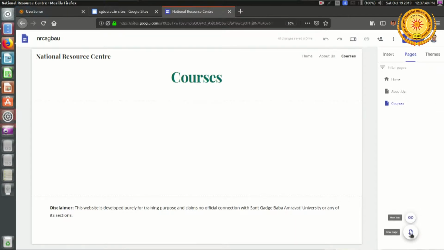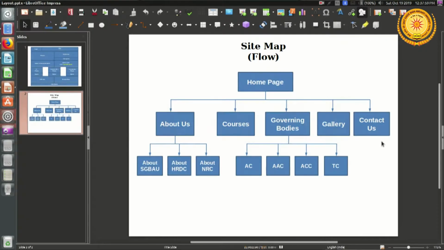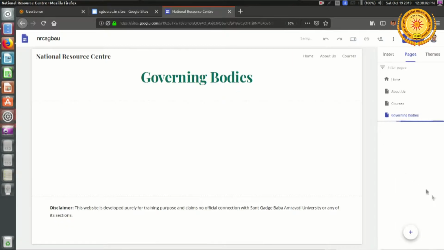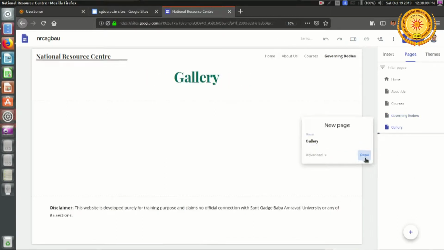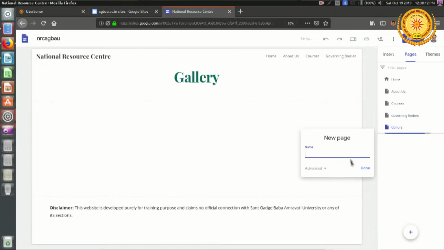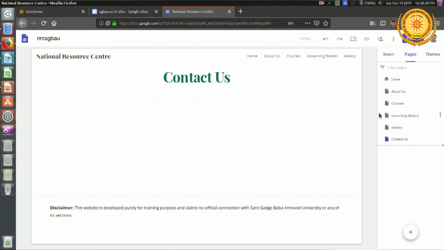The third page, I am creating a new page, governing bodies of the NRC. What is the next page? It is gallery and contact us. So add a new page, gallery, and the final page is contact us. Okay, here you will be able to find that the home page is there and along with that these many pages are there.